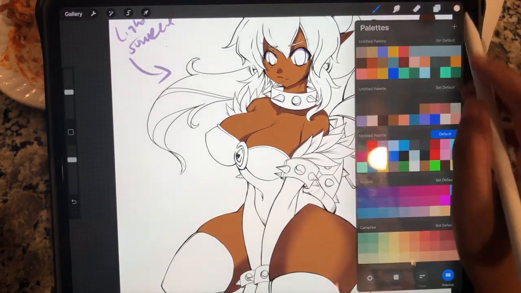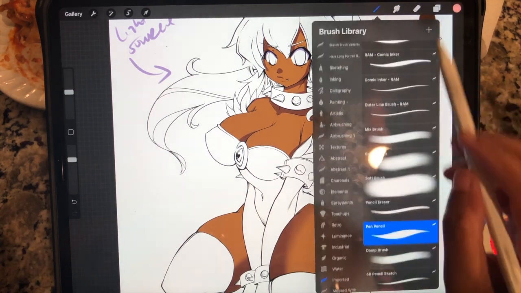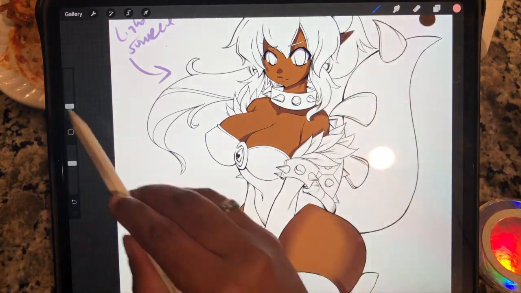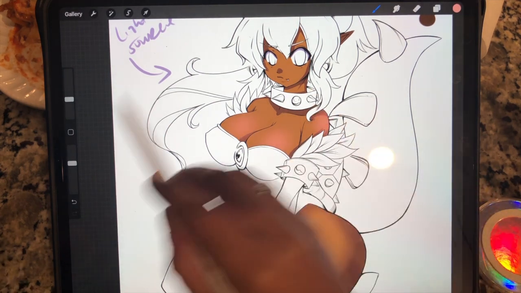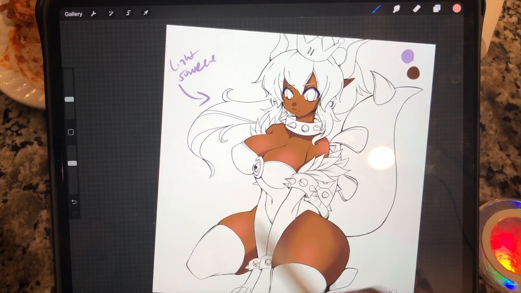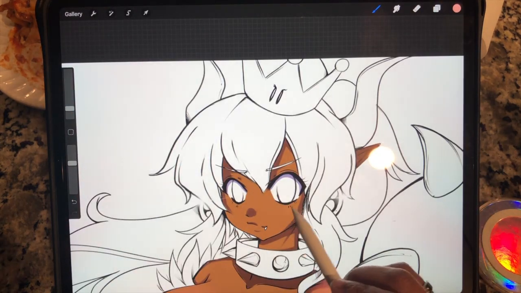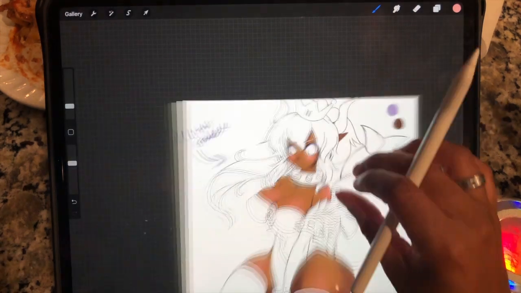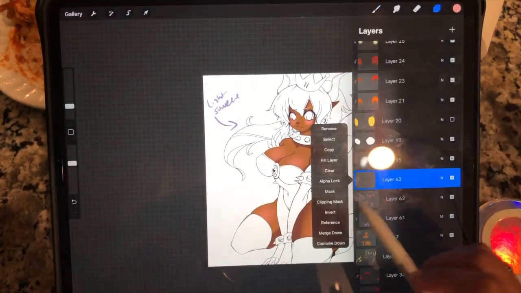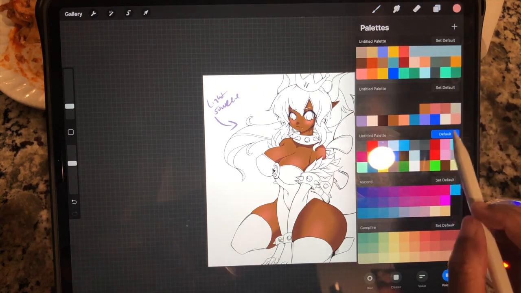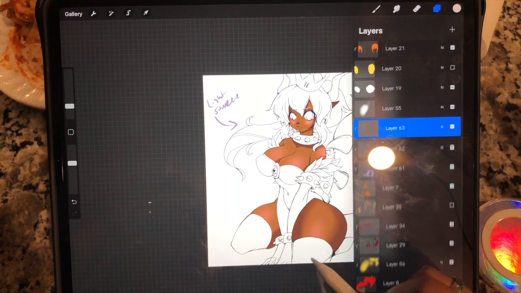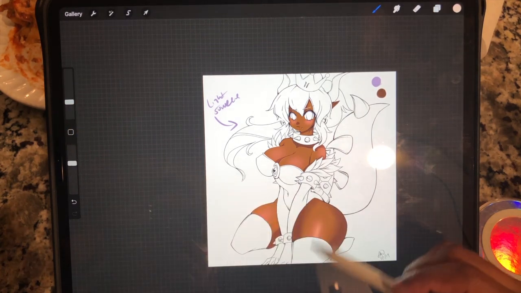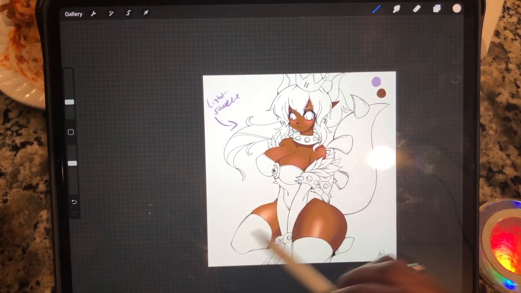Okay, so now I'm picking up a darker peachy color, darker than the peach I used for the first Bowsette. I'm sorry I called it Bowsette, but it's Bowsette because it's the female version of Bowser from Mario. I went ahead and used a peachy color to give her that warmth. Again, I love warmth, and this is up to your discretion, but I love a warm undertone in my skin because I am a brown skinned woman. I have a reddish undertone to my skin, giving a warmth to it.